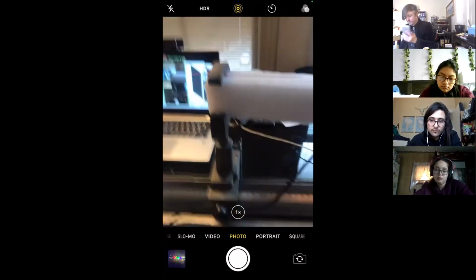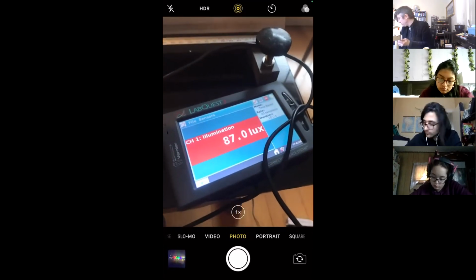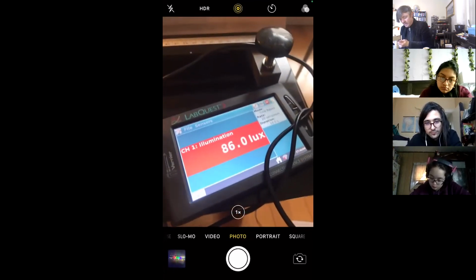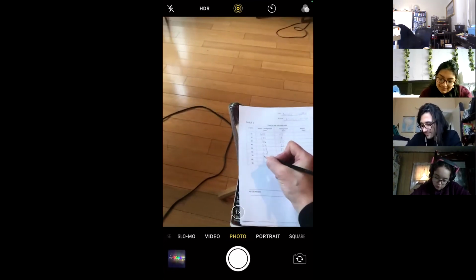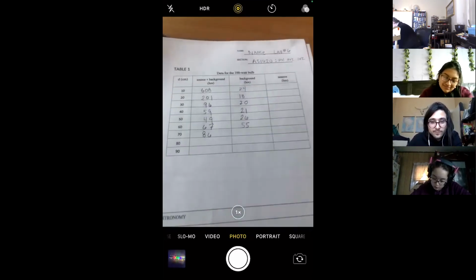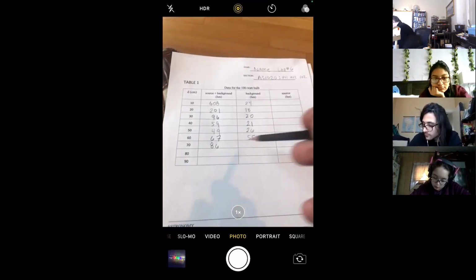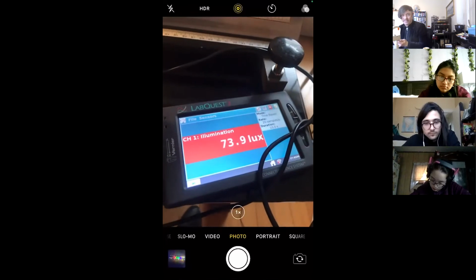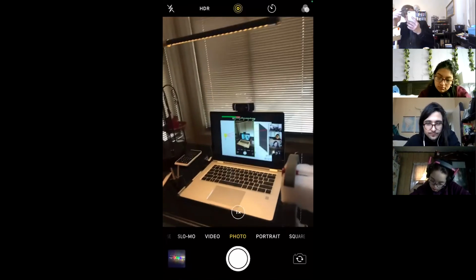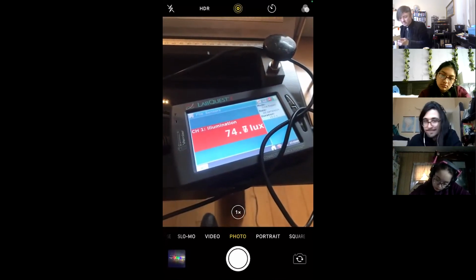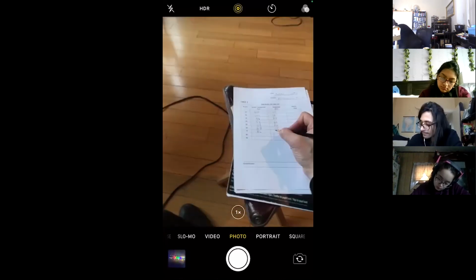70 centimeters. Source plus background. Well, the background better be a lot higher. Sorry, I'm cussing. 86. This is why this experiment drives me crazy. The very sun is changing the brightness in the background. I hope it's the background. Let's hope our background's a lot higher this time. Yeah, the background is changing. It's brighter. Oh wow. Look at the background there, because we're getting light from that lamp, which I probably should have turned down. 74. Oh wait, 74 is good.